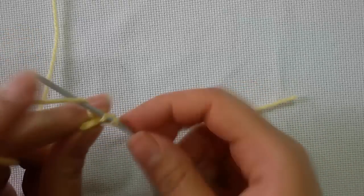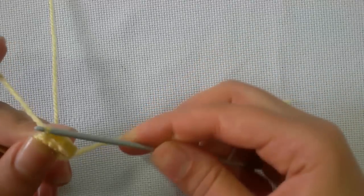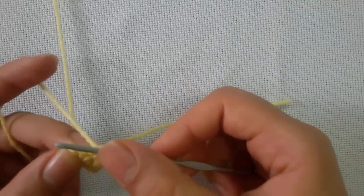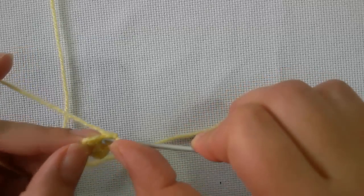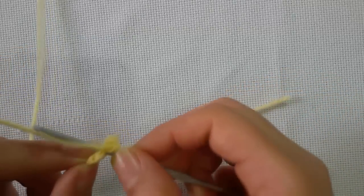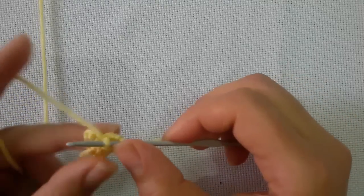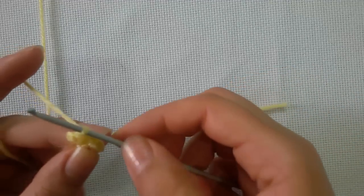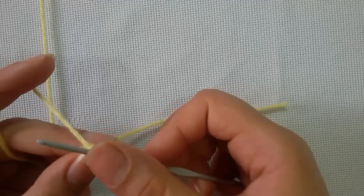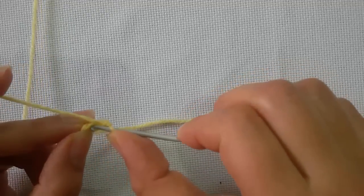And in the next stitch, our third one, we're going to put our hook in there. We want to make sure you've got 2 bits of yarn over the top of your hook, and just twist your hook round and down to bring it through your stitch. And then we're just going to do yarn over and do 1 single crochet in there by itself.